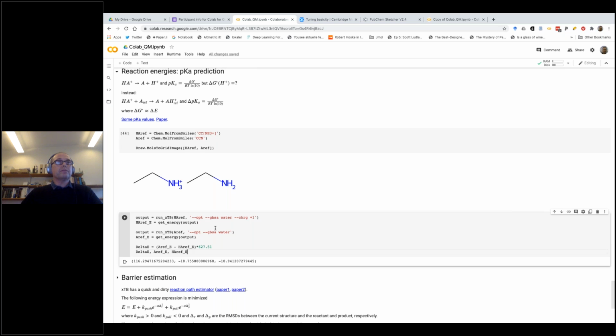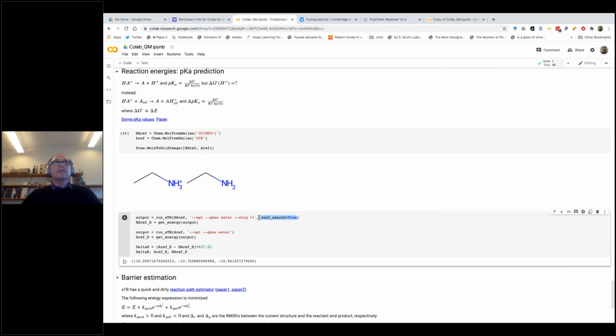So let's see. Now I've actually forgotten where that is, it must be here. Yes, so if you see here, by default, I set the conformational search to false. I'll say a bit about what this does, but let's just make sure it works.